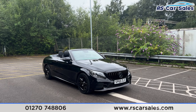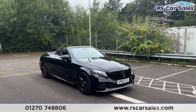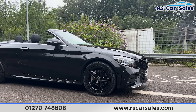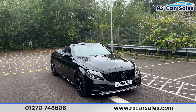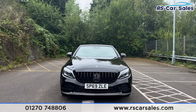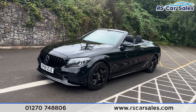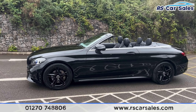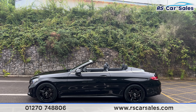Here we have a 2019 Mercedes-Benz C200 AMG Line Premium. This vehicle comes with 18-inch gloss black alloy wheels, all in excellent condition and unmarked. We also have the obsidian black metallic paintwork, LED headlights, the Panamerica front grille with the black Mercedes badge in the center. Round to the passenger side, you'll find the second alloy wheel — once more unmarked — and color-coded door handles and door mirrors, with brush metal trim around the windows.